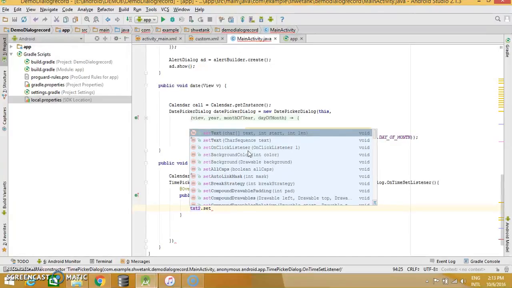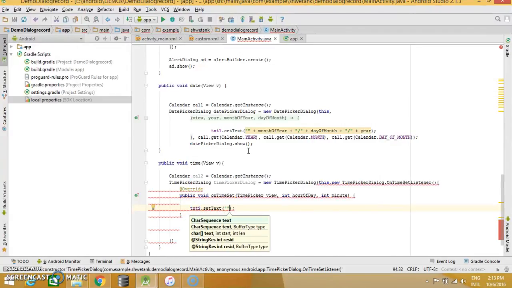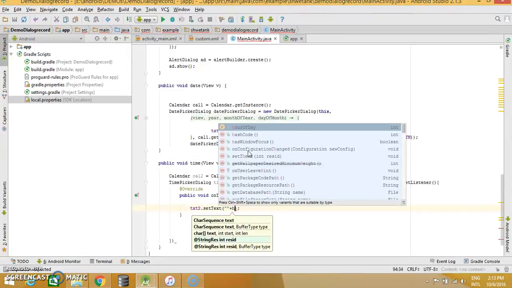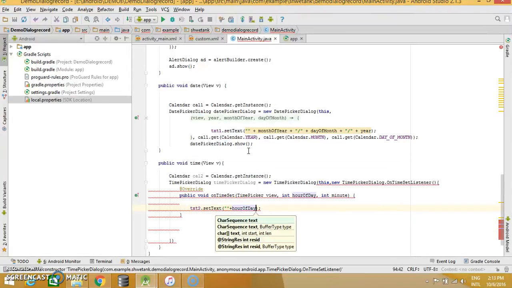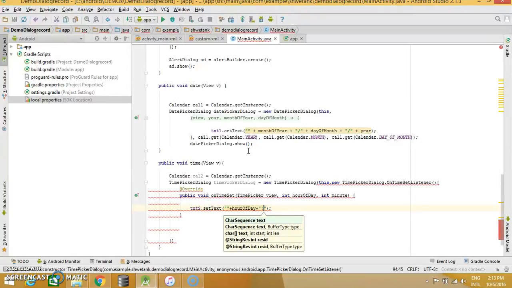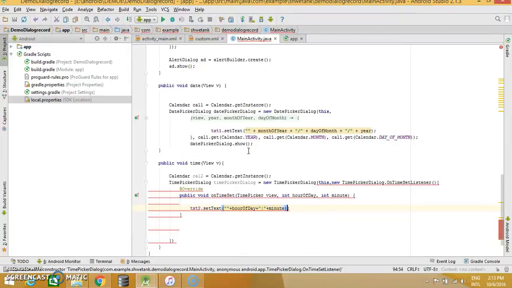Dot set text. Putting double quotes here is basically to typecast the entire thing into a string. This is done.